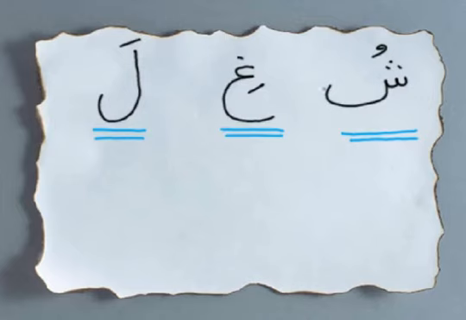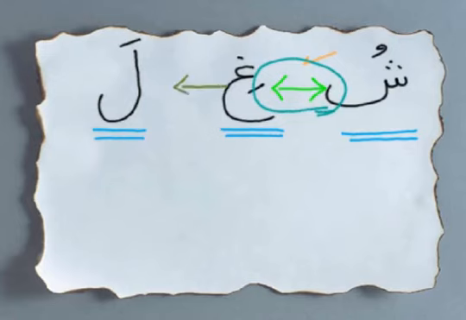Shurila. All right. Now that we've got shurila, harful sheen mixes up with the harful ghain. No issues. Harful ghain mixes up with whoever wants to mix up with it. Harful ghain mixes up with harful lam. And for this reason, harful ghain and harful lam go back and forth. They talk to one another, and it's no problem.